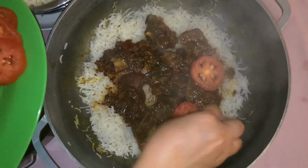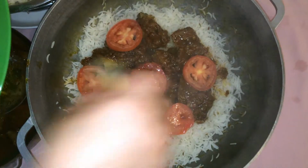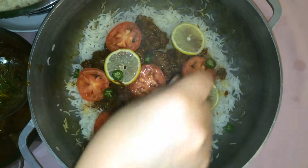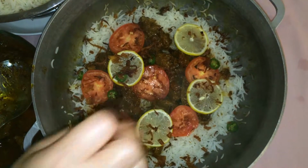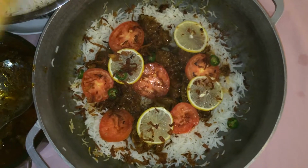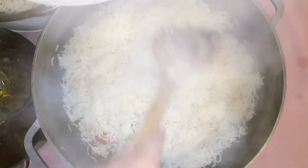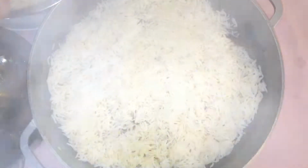So I'm just going to add the tomato, the lemon, jalapeno, the fried onion, and then I'm just going to add the rice again. As you guys can see, the rice cooked really good. It's not overcooked. It looks really good.